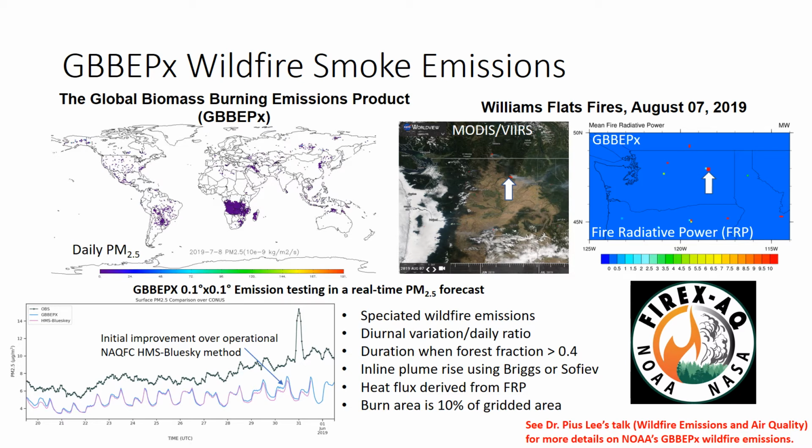GBBEPx is being tested at 0.1 by 0.1 degrees input in a real-time PM2.5 forecast, where, on the bottom, there is initial improvement over the operational NAQFC HMS Blue Sky method. We are currently testing more cases during the 2019 FIREX-AQ campaign between NOAA and NASA, and I encourage you to please see Dr. Pius Lee's talk in the Wildfire Emissions and Air Quality session for more details on NOAA's GBBEPx wildfire emissions.